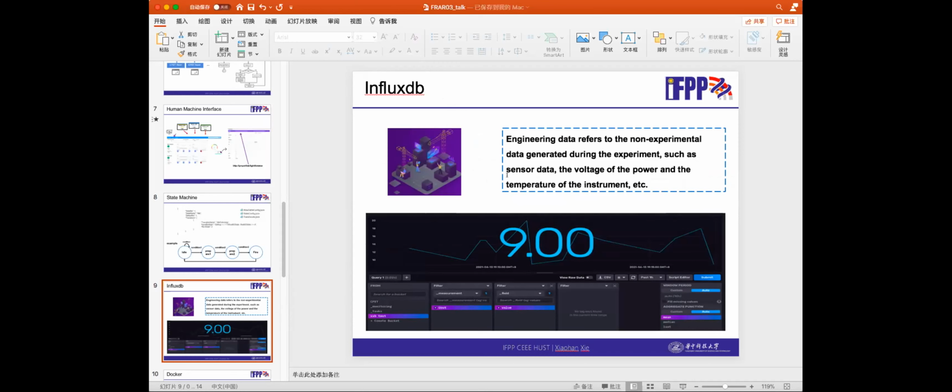What is the throughput, how fast or how slow? About InfluxDB storing data points. It's about millions of data points per second.